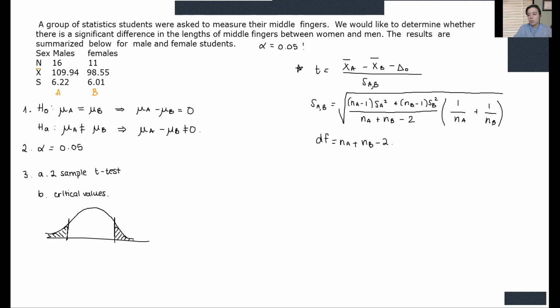So I'll have to go to the t-table and look for the value that separates the extreme on both sides from the middle usual information, right? Now, because here we're chopping information from the top and the bottom, that means that we have to look at the row that says 2 tails. And so it's a 2-tailed test because we're looking for significance both on the positive side or the negative side.